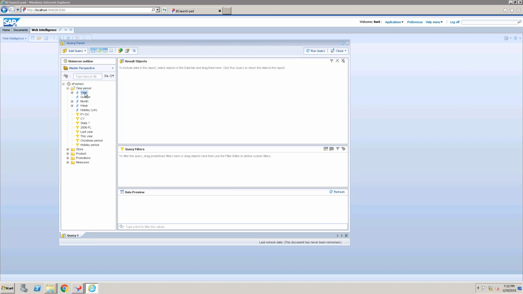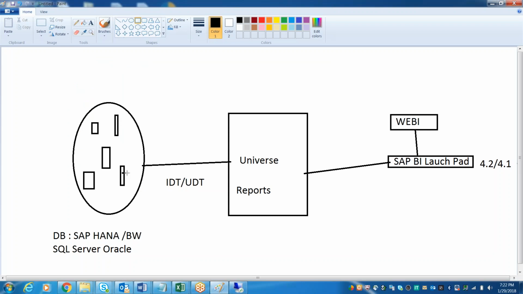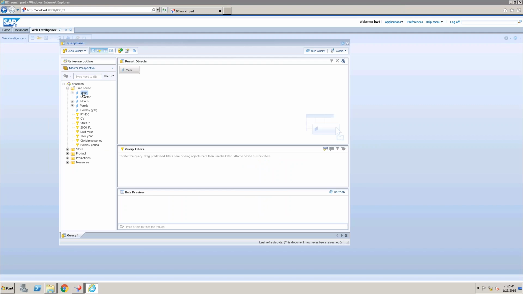Objects are defined by connecting to the table columns. All the objects are defined at the time of universe designing by mapping to one of the table columns. Maybe the year object is coming from one table column, and the state object as well. These are the dimensions; the blue color objects are dimensions. Sales revenue and quantity sold are the measures, where the transaction information is available. Once you add the objects in the query panel, it creates a SQL query automatically.